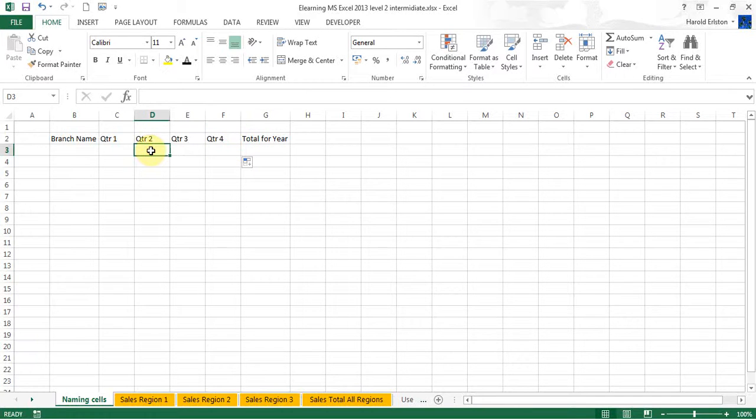Right, I'm selecting D3, in other words quarter 2. I'm going to rename it to QTR_2. Don't forget the underscore. And enter. And so I'm going to do this to the other remaining cells over here.